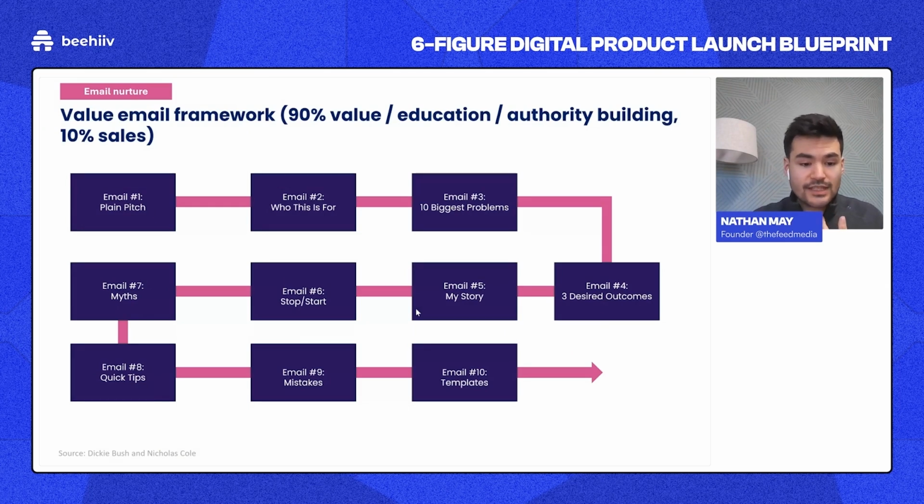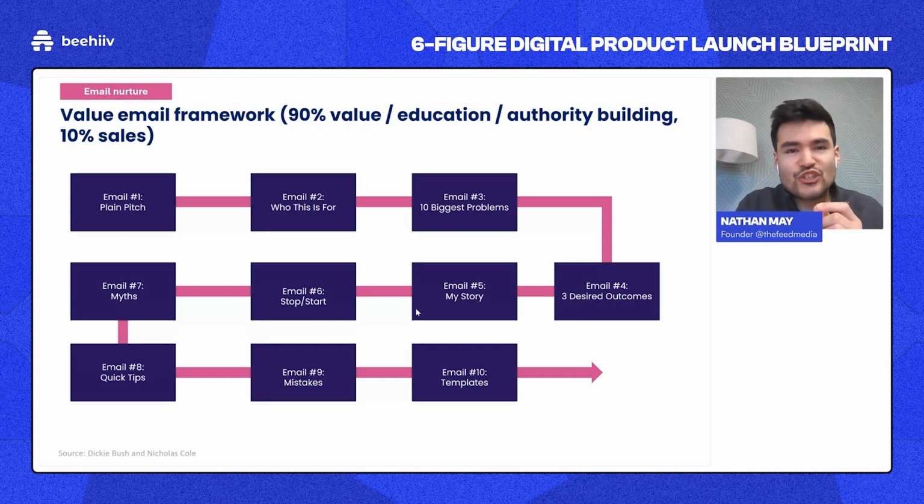These are from Dickie and Nicholas. We use elements of this in our nurture for Bootstrap Giants. There's some parts where we had to deviate. So, for instance, with Jesse, it's actually very personally important to him right now to give back. He's founded a lot of very large B2B companies. And so a lot of our nurture was about, hey, here's what I'm thinking about. Here's why I'm doing this product. Here's why it's personally meaningful for me. But I wanted to show you this framework because we do use emails from it.